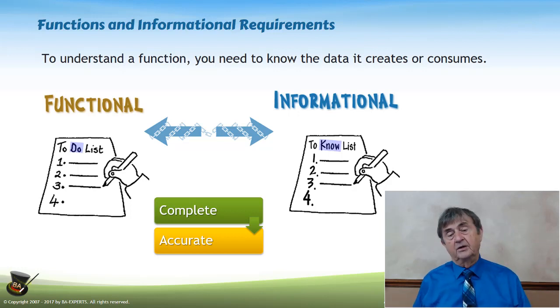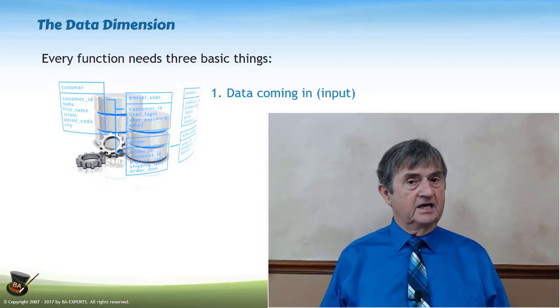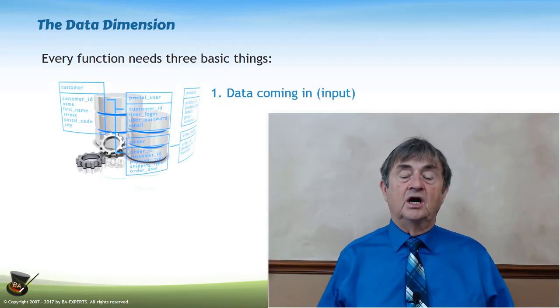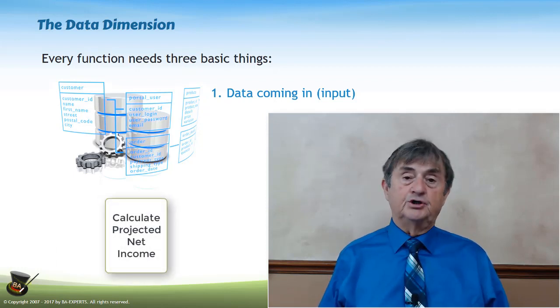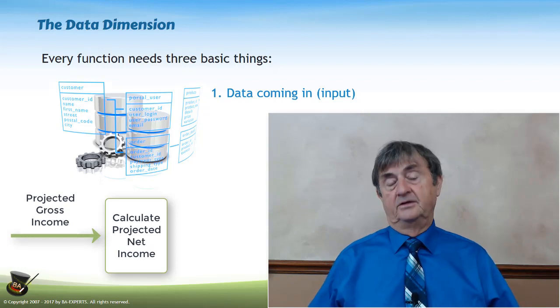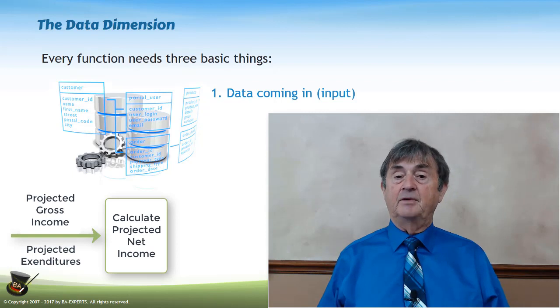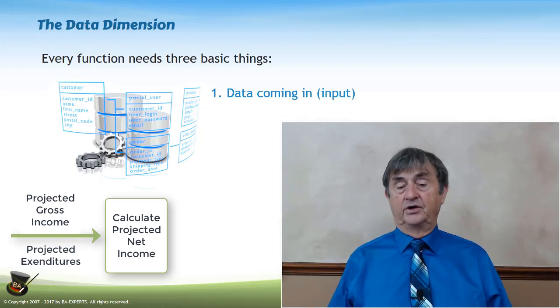Now there's the obvious data, which is stated in the function explicitly as the direct object, the PNI, or the projected net income. But there's a lot of hidden data quite often in them, things that are going to be based upon my experience. Do I know exactly what data is going to go in? Unless I'm talking to the subject matter expert, I don't really know how you calculate a projected net income. If they tell me, well, you need to know the projected gross income, and then you subtract the projected expenditures, I'm identifying new data, data that the application is going to have in order for it to work.